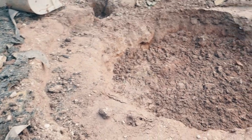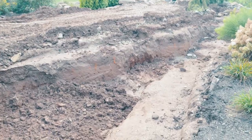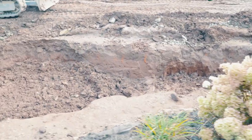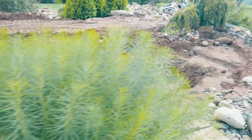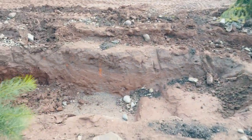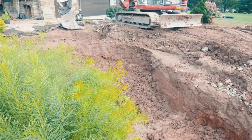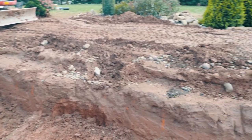So when you're thinking about doing a pond renovation, don't shortchange yourself on the demolition. It's quite a bit of work to get an old pond out, not to mention dealing with all the mucky water and miscellaneous frogs and stuff that get in the pond. It does take quite a bit of time, and you can see this one took every bit of 6 or 7 hours to get out of here with 5 guys.